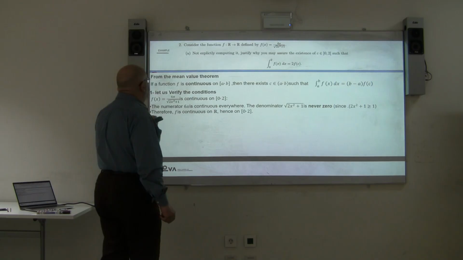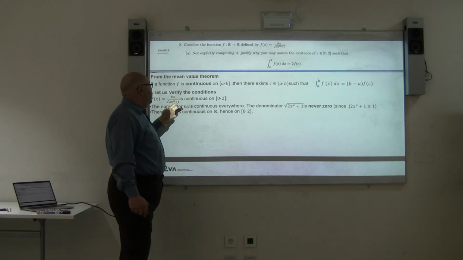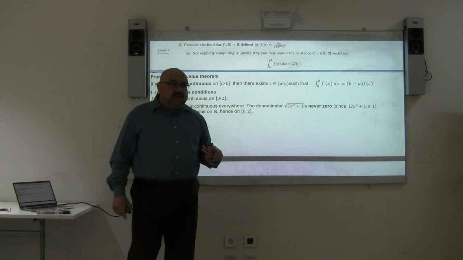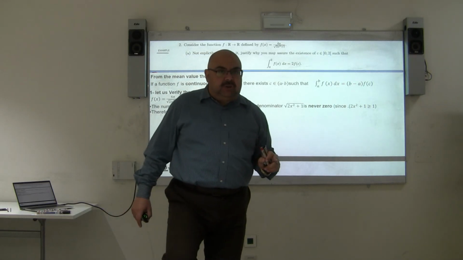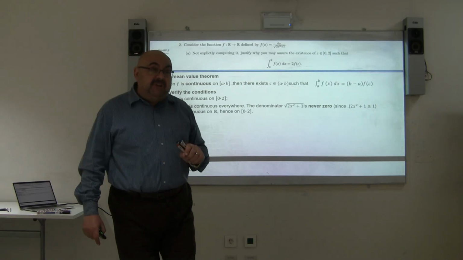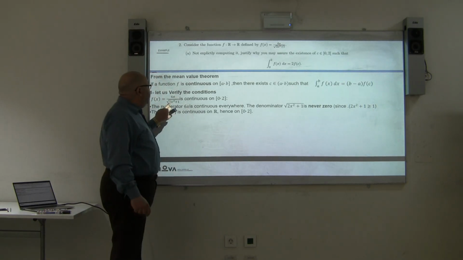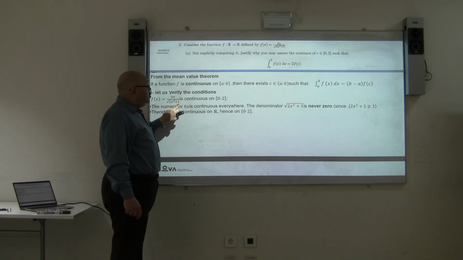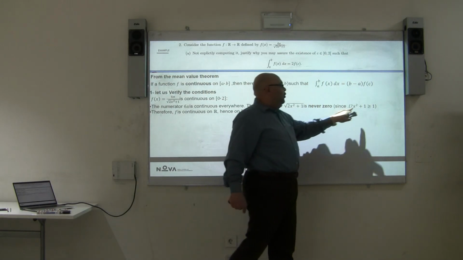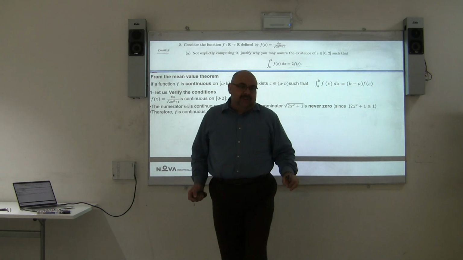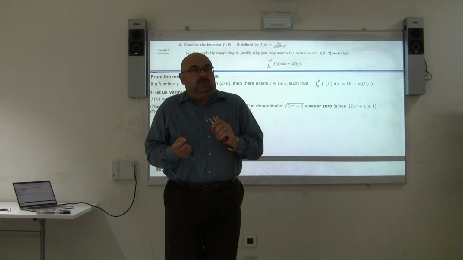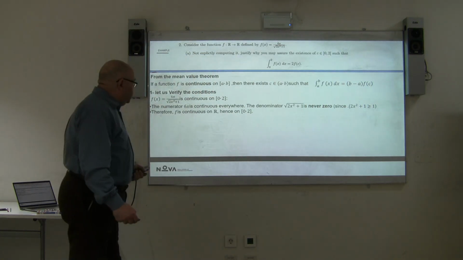This is why, let's verify that 6x over the root of 2x squared plus 1 is continuous. It is continuous. Why is it continuous? It has a denominator, so the only obstacle is the denominator, but it's a well-behaved denominator. Because if you look at the denominator, you will find 2x squared plus 1. And 2x squared plus 1 is always positive. Not just positive, it is always greater than or equal to 1. You are in a safe place. And we are not talking about the whole domain. The whole domain is safe, of course. But I'm talking just between 0 and 2. So there are no discontinuities, it's a continuous function.